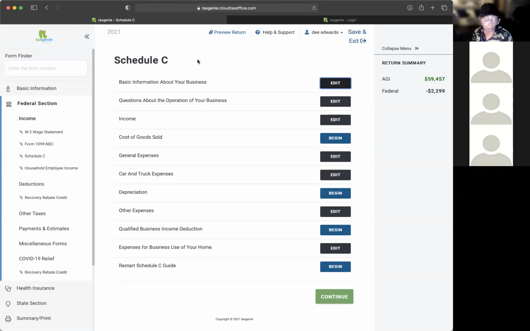Just because my utilities cost me $3,500 for the entire year, guess what? I cannot write off $3,500. I can only write off the percentage that I use for business. As a tax professional, you're going to have to do the calculation to help your client understand the percentage of their home that they use for business.